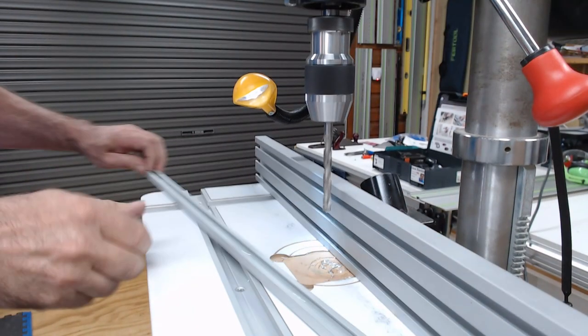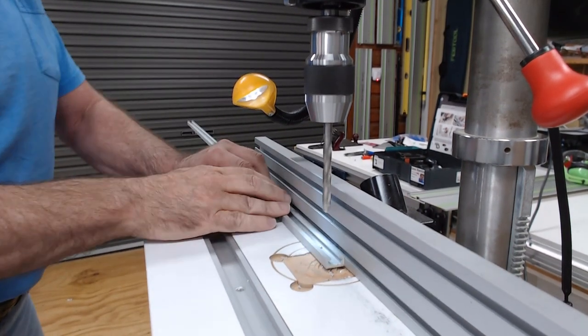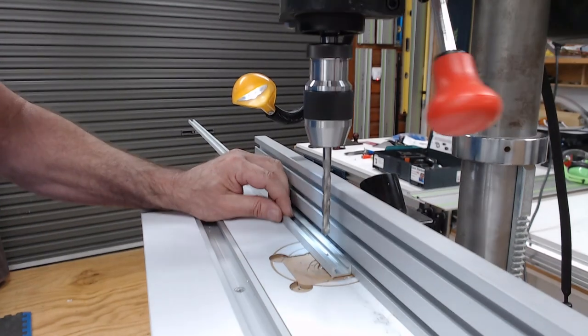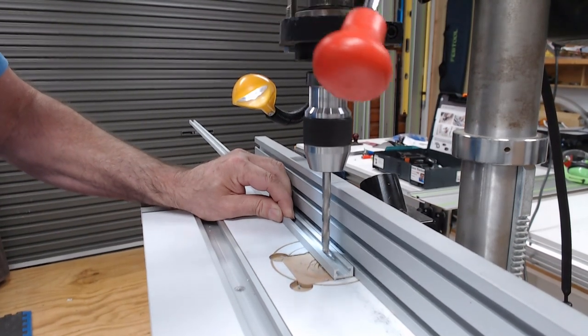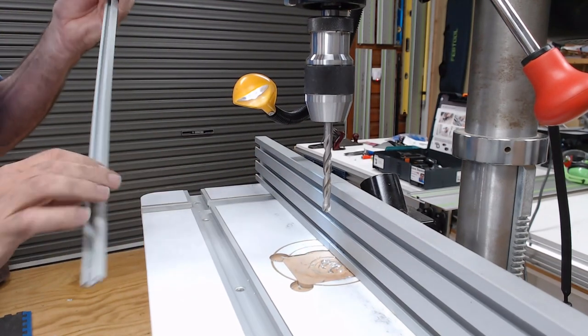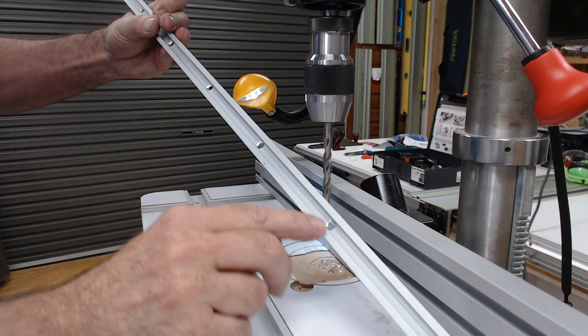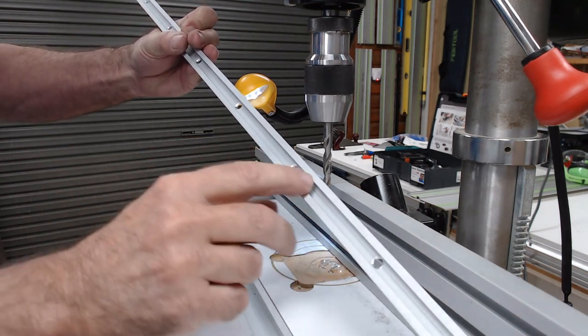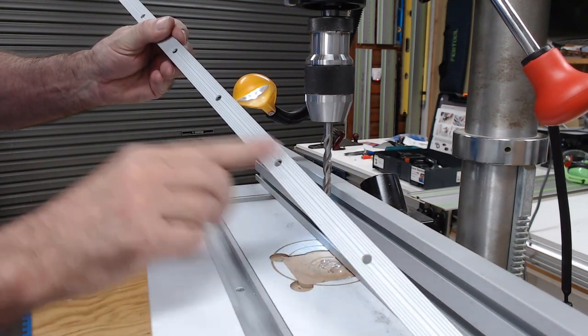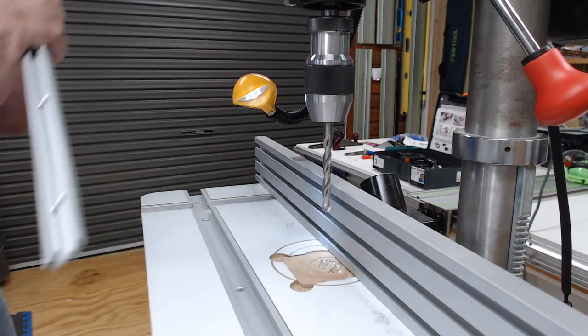Again, the last one, spin it around so I haven't got my hand too close. Done. So these are all nicely countersunk now. They look really tidy. The other side's nice and flat. It's ready for the Euro screws. I'll switch over to the other camera.